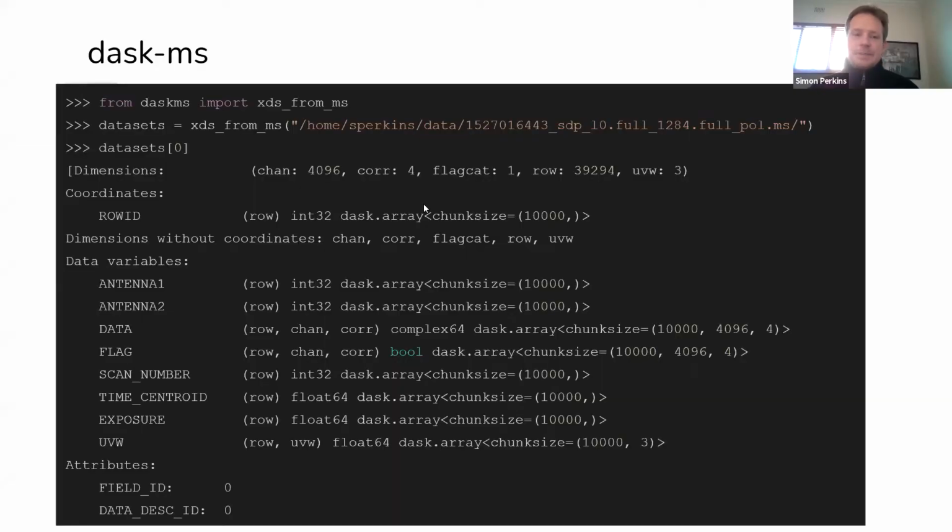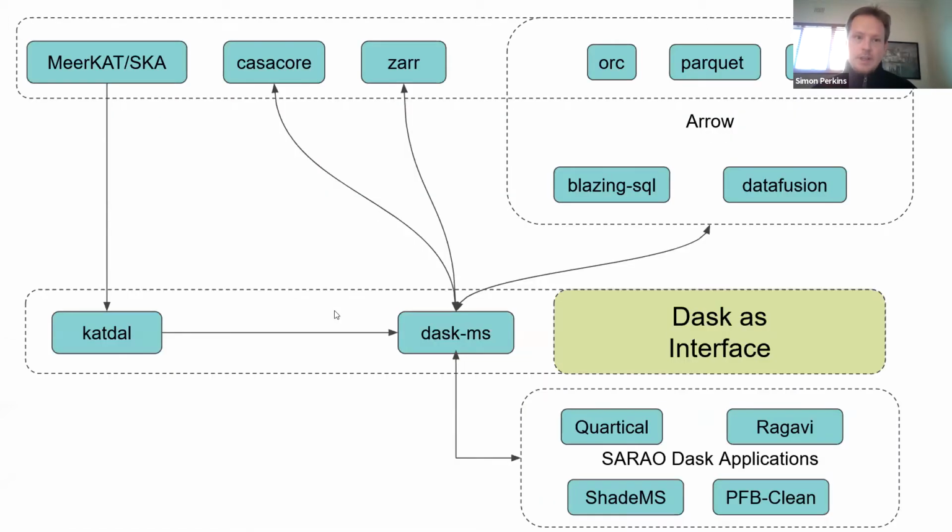I just want to talk briefly about Dask-MS, which is our data access layer. Really the idea is that it exposes columnar radio astronomy data as Dask arrays wrapped in Xarray datasets. And I think this kind of format will look familiar to most radio astronomers. But the important thing about Dask that I want to mention, apart from its horizontal scaling abilities, is its ability to act as an interface.